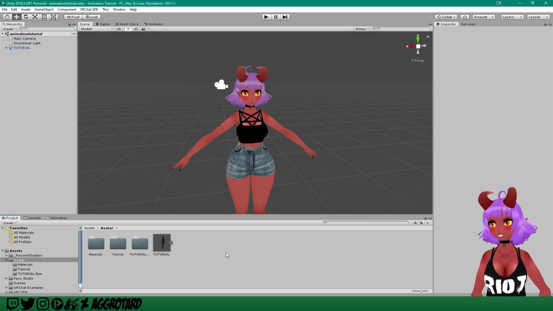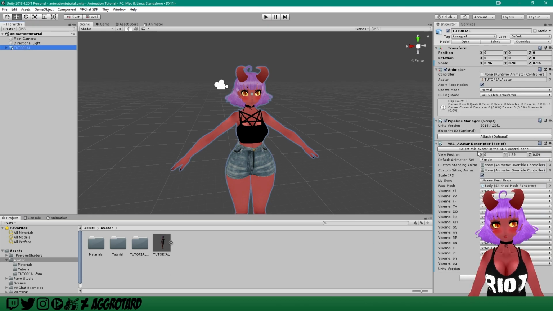This time we're going to be adding some basic animations to our model. Now a disclaimer, this is only for 2.0 avatars. I'll make a different video about 3.0 avatars once I figure out the process step-by-step. So yeah. If you watch the rest of my tutorials, you should be already set up with your model and your avatar descriptor and everything. Now we just need to add the animations.